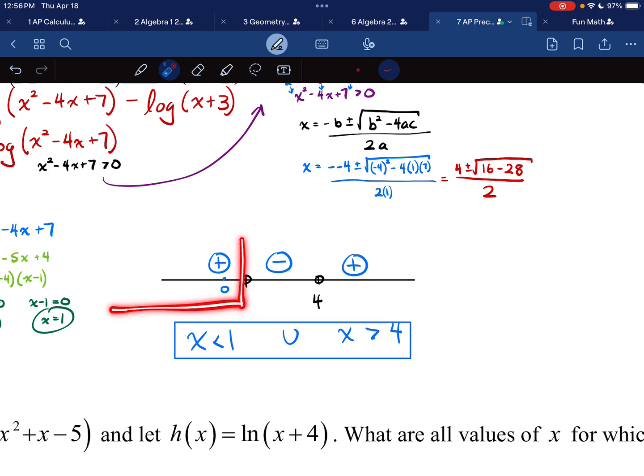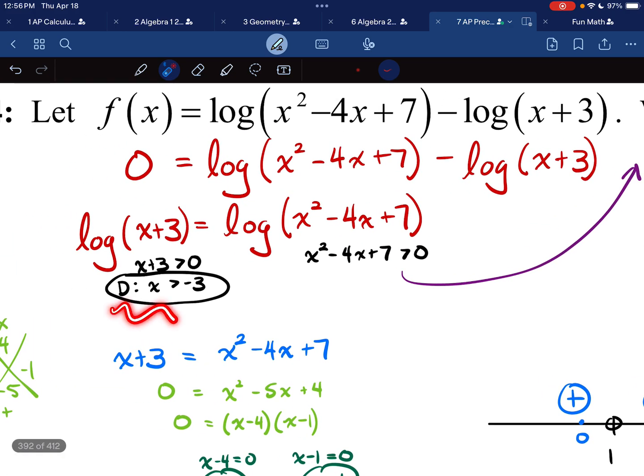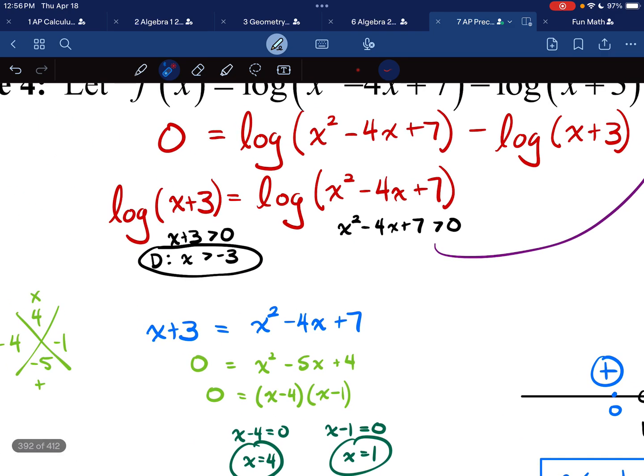What I'm saying here is this goes on and on forever and ever, which I thought it does, but check this out. I already told myself the answer right here. We have to be bigger than -3. I can't go to -5. I can't go to negative infinity. This is saying, yeah, go ahead and go to negative infinity. Anything that's less than 1 is fair game. And I already said, no, it has to be greater than -3.